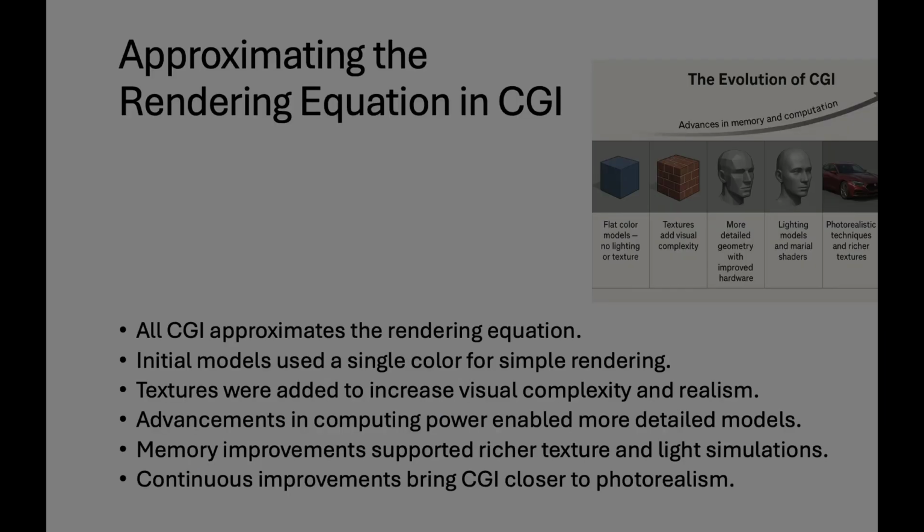But what you've been seeing for the last 40 years in CGI is everybody approximating that particular equation. All of that has been an approximation. Initial models, like the Dire Straits' Money for Nothing video, were just a single color. Then we introduced textures, and we introduced more shading. As memory and computational capabilities improved, now we can do a lot of stuff on the phone. But that brings us to photorealism. What it does mathematically from the materials point of view is just have a better and better approximation of that equation.